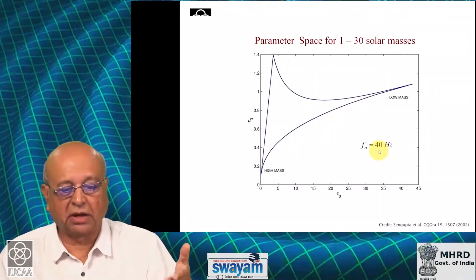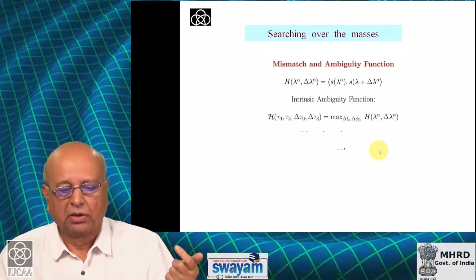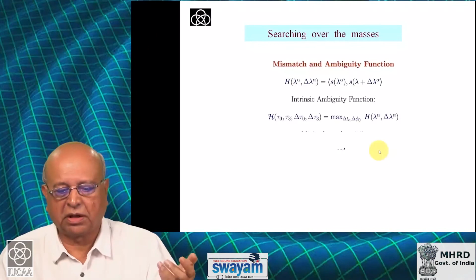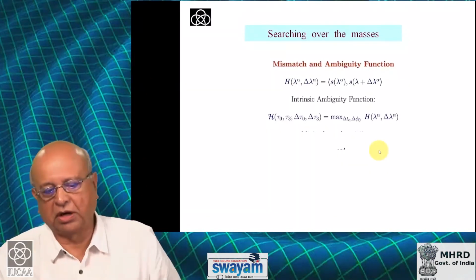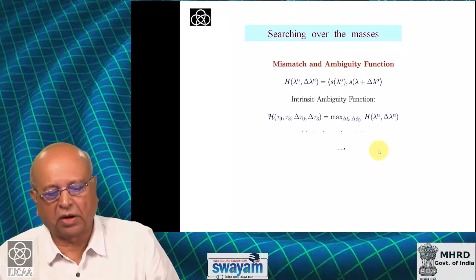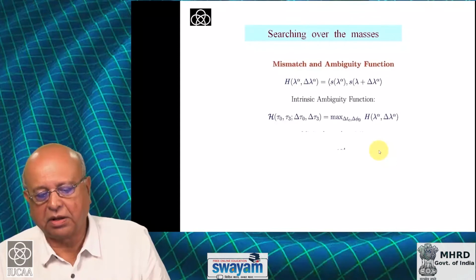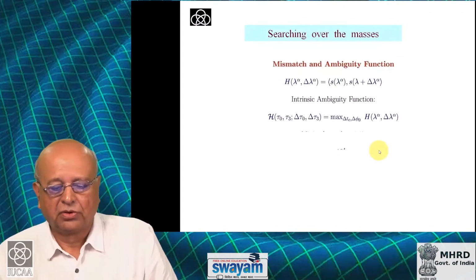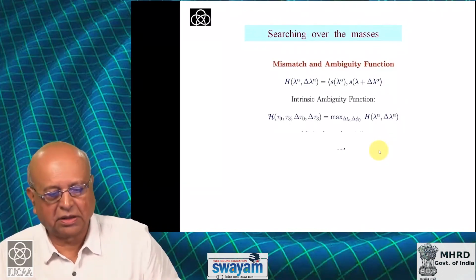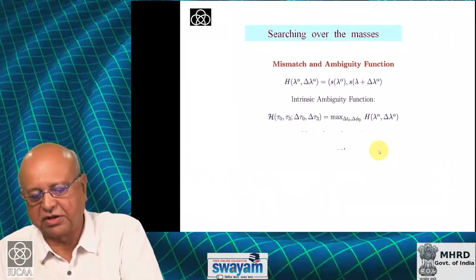The thing which has been done now for the discovery, the waveform is even more complicated. So, in this case we have the ambiguity function. Now, it's more general. In general the ambiguity function is a function of the point on the parameter space lambda alpha, and the distance delta lambda alpha. It is the scalar product of S(lambda alpha) dotted with S(lambda alpha plus delta lambda alpha). The intrinsic ambiguity function, which is the normalized one, is maximized over delta T c and delta phi naught.